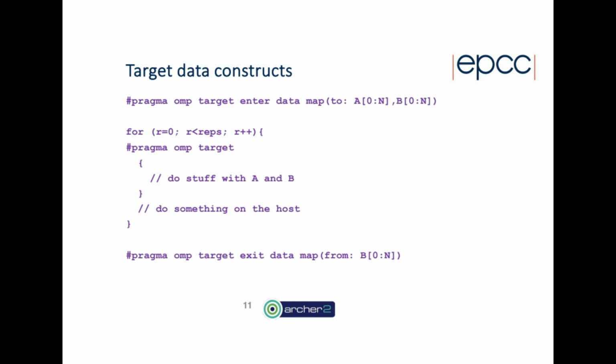And then when I'm all done with this loop, maybe the result I'm interested in is now stored in B on the device. So at the end, once we're all done, then we can get the values of B back from the device with a target exit data.